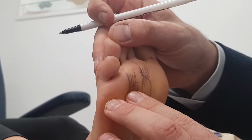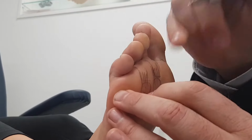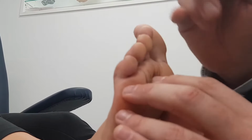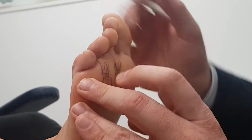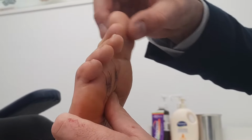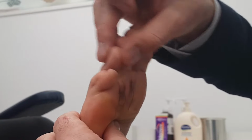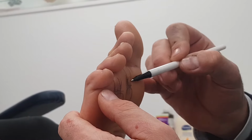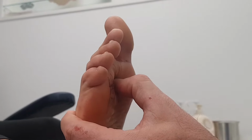So when we started palpating, there wasn't too much pain at the head of the metatarsal, but as we came to the base of the proximal phalanx, she started to get quite severe pain. And it was on the fourth, third, and also the second. Because these three function together: the first has an independent axis, the fifth has an independent axis, and 2, 3, and 4 come together. So a lot of times you can get isolated pain or you can get all three hurting. She started to get pain under all three.